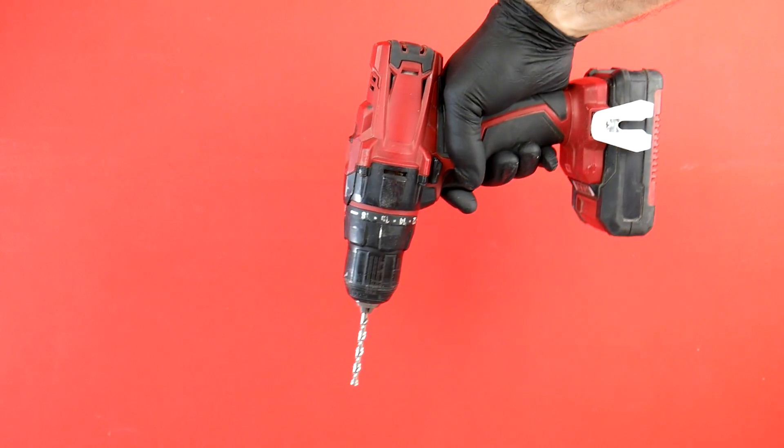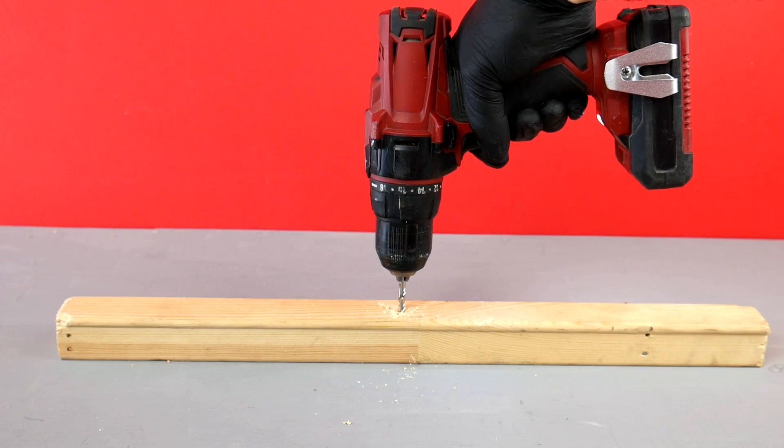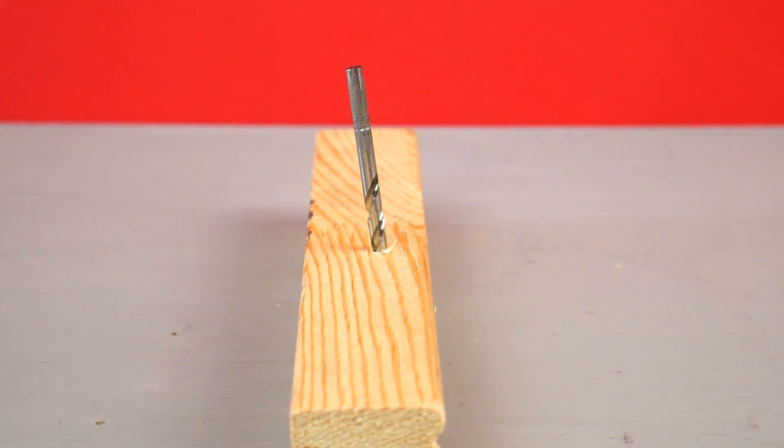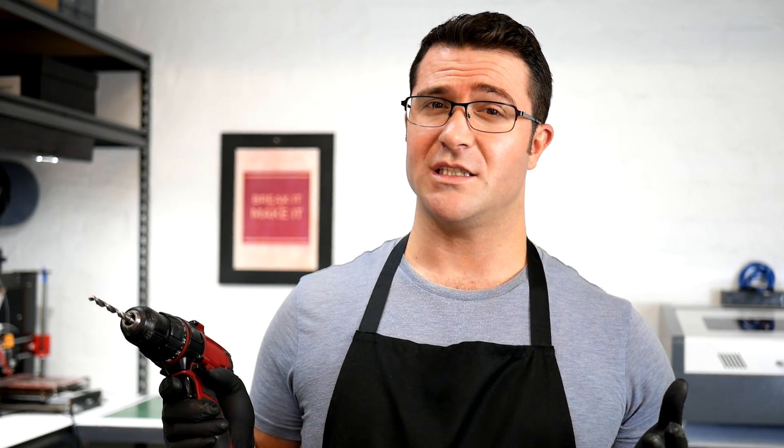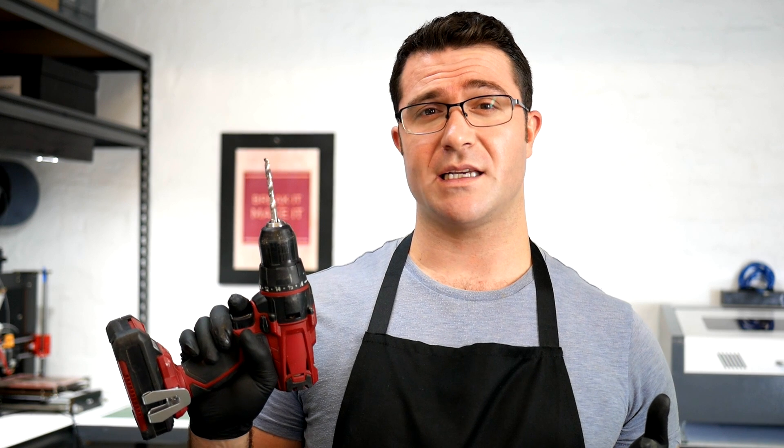It seems pretty simple to hold the drill 90 degrees to a surface. Even when I hold a drill, what feels like 90 degrees is often not. But there's an easy way around this. I don't need to worry about pre-manufactured jigs, I don't need a drill press and I don't even need to be particularly skilled with the drill.